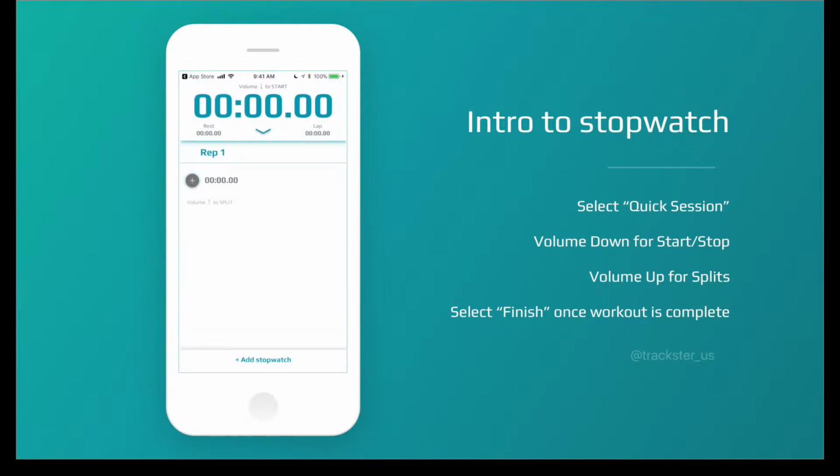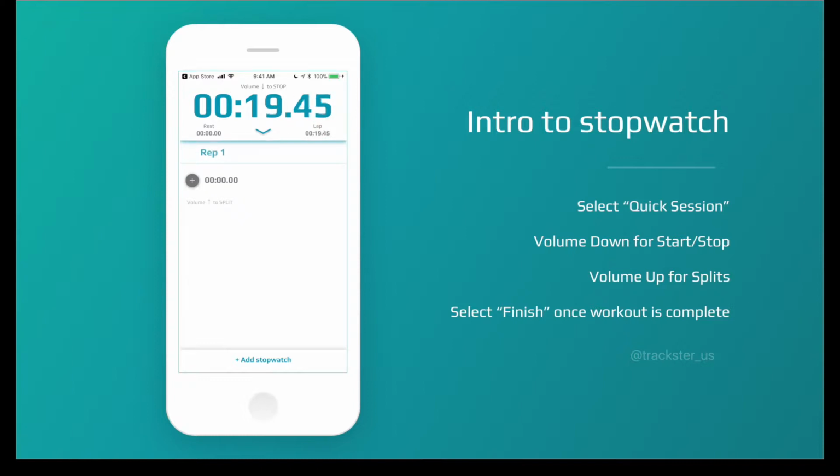Now I'm going to actually walk you through all those things that we just talked about. My athletes are all ready to go at the line, and I'm going to start the workout by clicking the bottom volume button. So I'm going to click the bottom volume button now, and the timer begins. You can see the top timer is very clear, how much time is going by. Now, if I want to get splits, say they're doing a mile and I want every 400, I can click on the top volume button, and it gives me the split times.